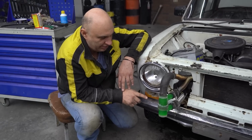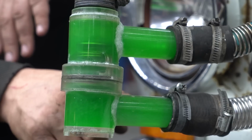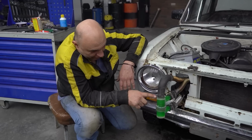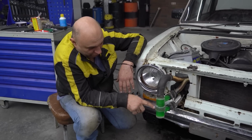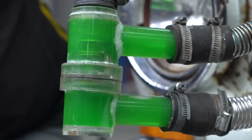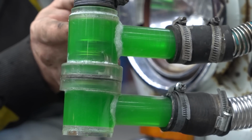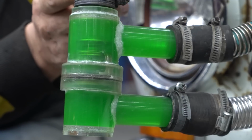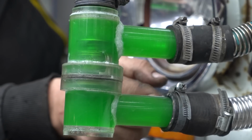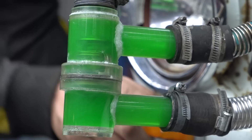So now that this is getting really warm, it's flowing faster and faster. You immediately notice it, with the thermostat blocking off the small circle and diverting flow to the large one. Yeah, that's it. It's blocked off. Flow through this port. It's all going through the large circle now. That is very obvious at this point.